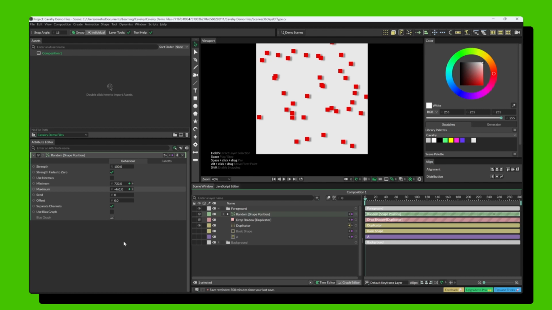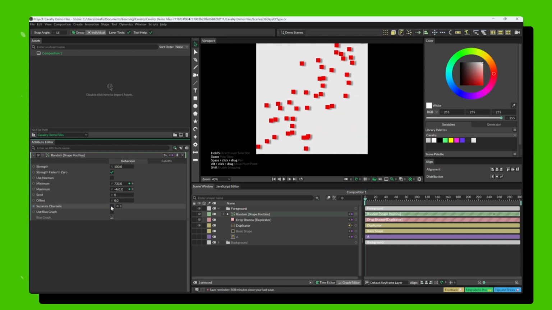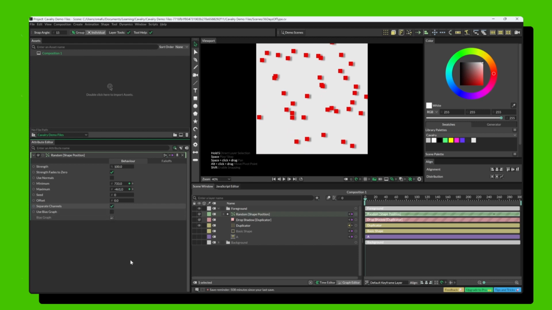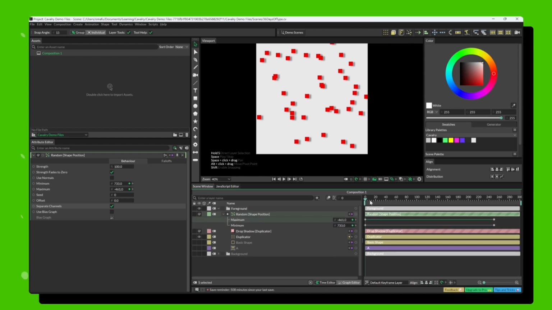Each duplicate has a number in between, in this case 733 and -46, and so they're in random places. And I click separate channels, so it does it differently for the X and for the Y as well.